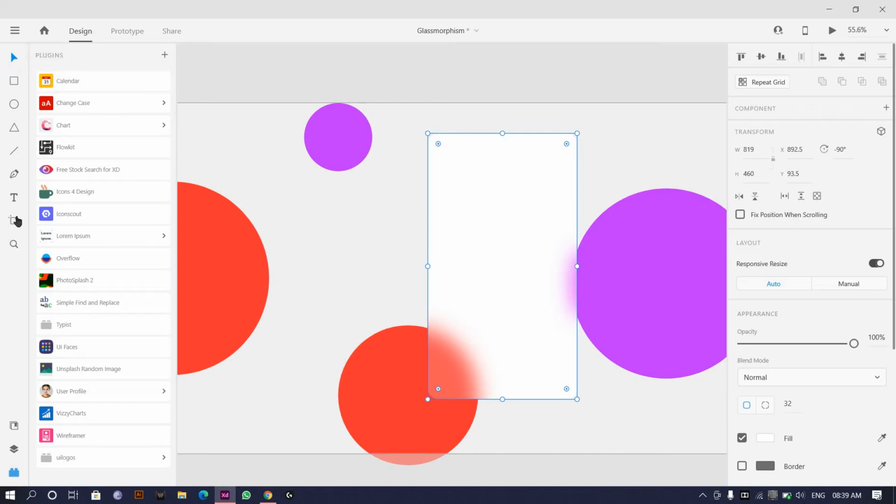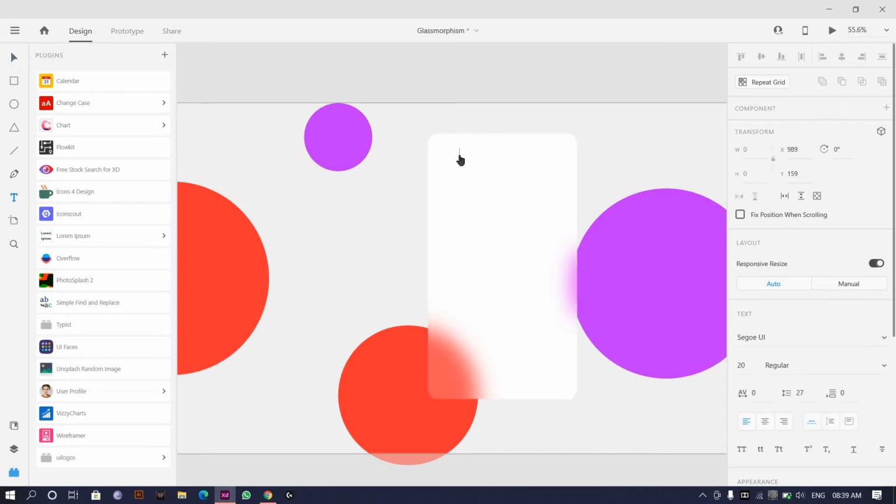So let me get some text here. Mastercard. Okay, so we have our Mastercard text typed here. I'll give a logo here as well. Before that, I'll take the same thing and type the name of the user, John Doe.